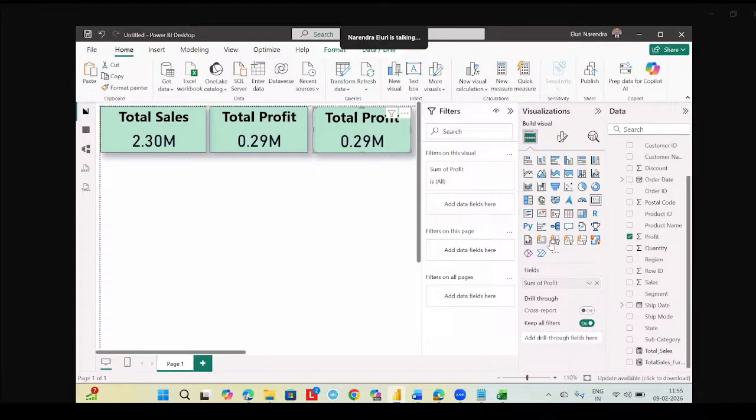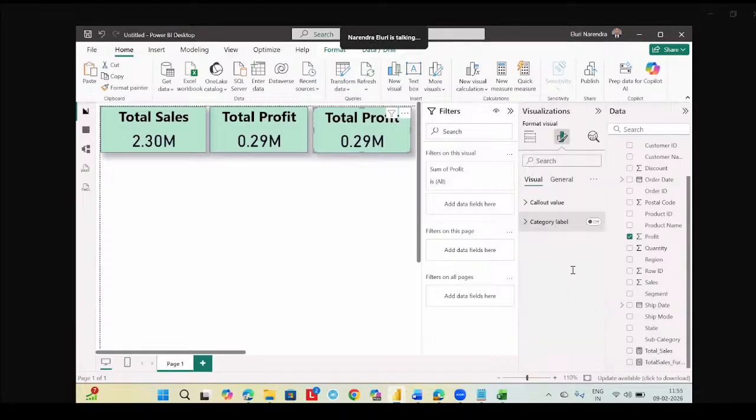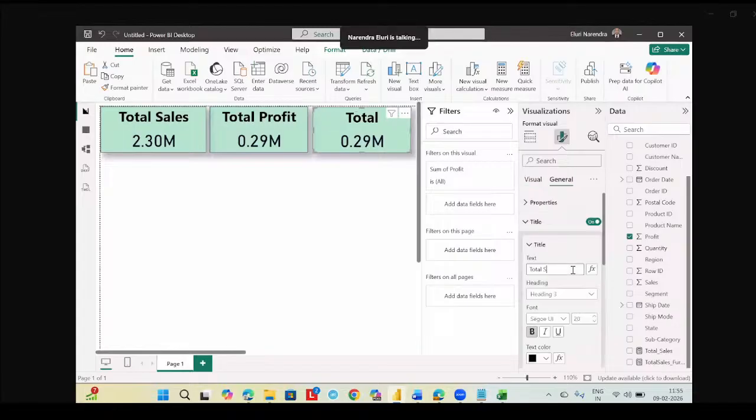Okay, the first thing is I'm changing the title here. Total sales, total furniture sales. Okay, total furniture sales and the value is there. So that particular value I should understand.